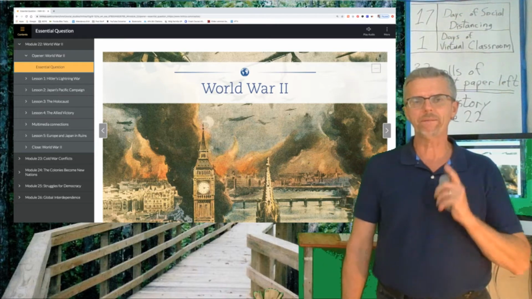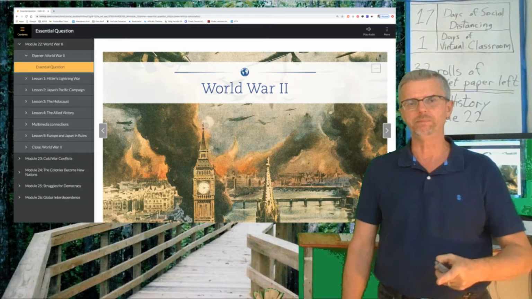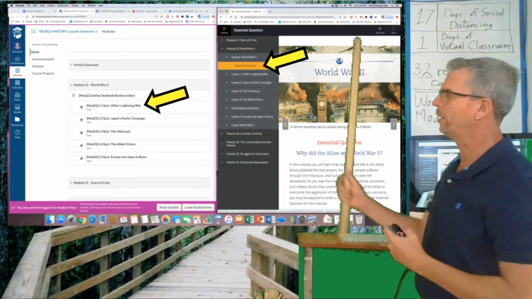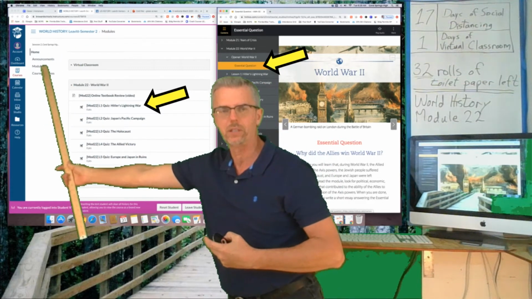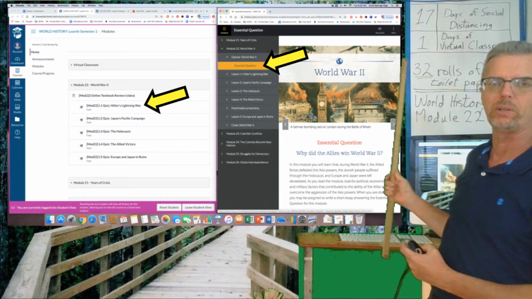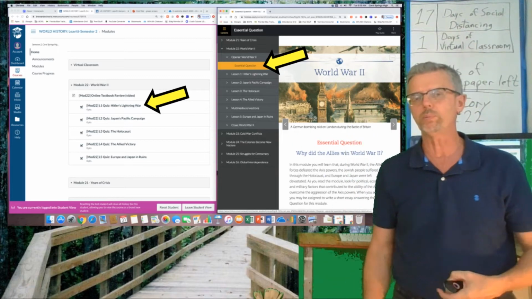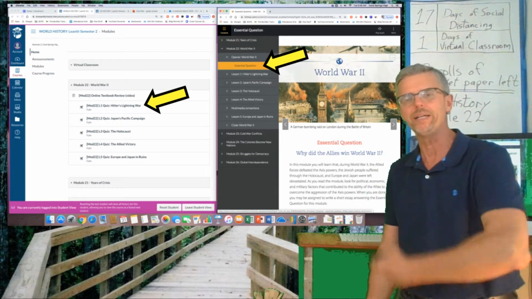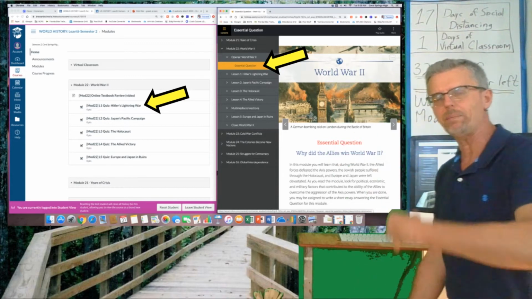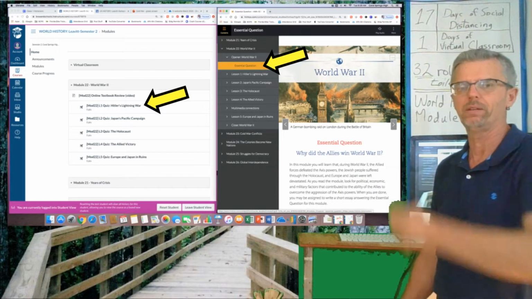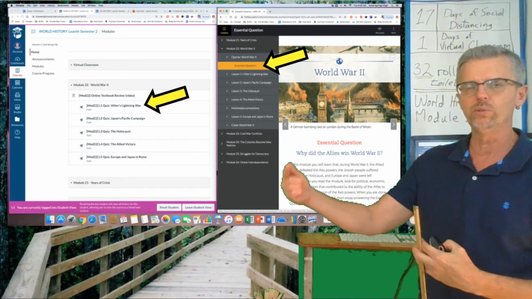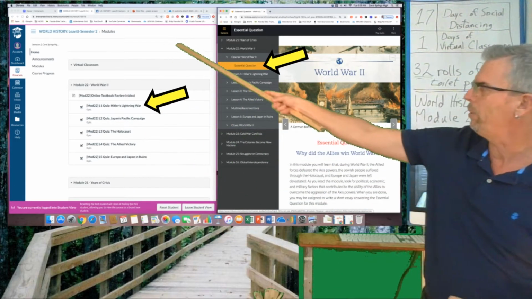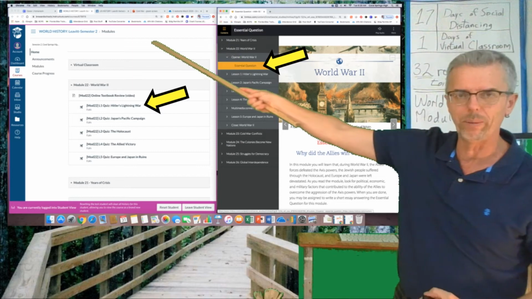So once you have your online textbook open, you need to have another page open, and the way I've shown my screen here is I've got my Canvas on the left-hand side of the page, and I've got my textbook open on the right-hand side of the page. You'll notice when you open a textbook that it always opens the textbook in a new window. So drag that outside of the Chrome window that you're using. Just grab the tab and drag it down, holding the left button on the mouse.